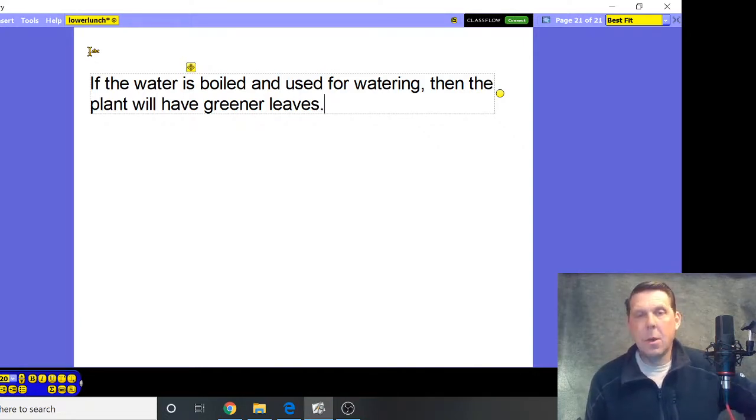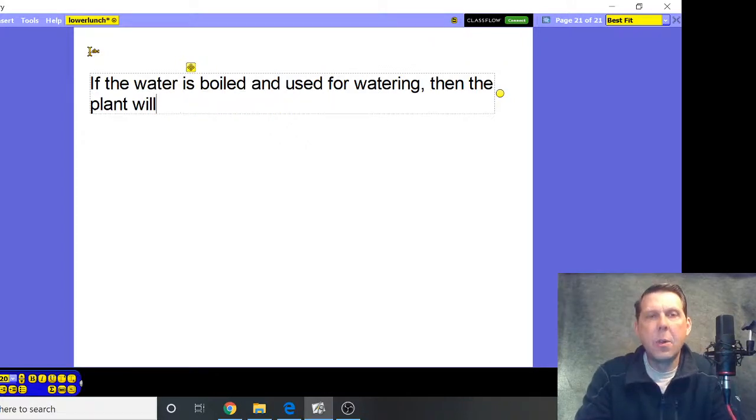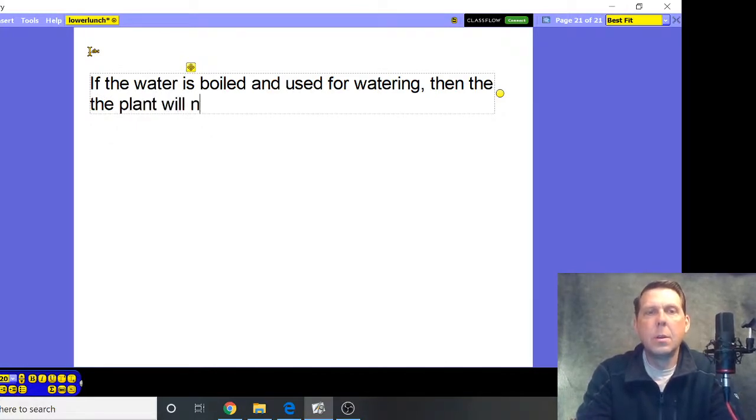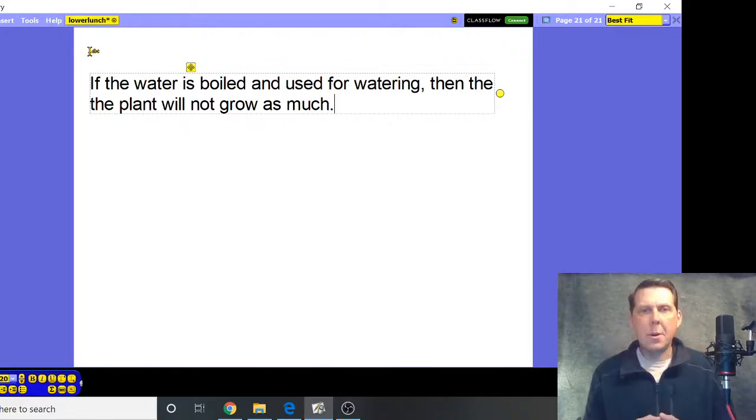Or you could say, if the water is boiled and used for watering, then the plant will not grow as much. You're thinking, if I boil this water, that's my manipulated variable, that's what I'm changing, the responding variable, the plant will not grow as much.